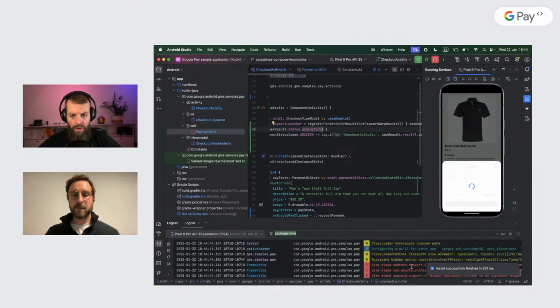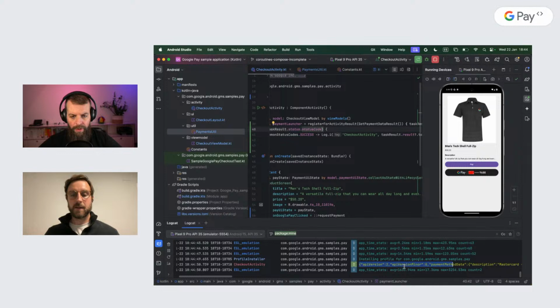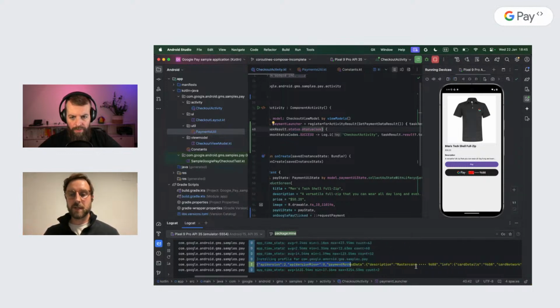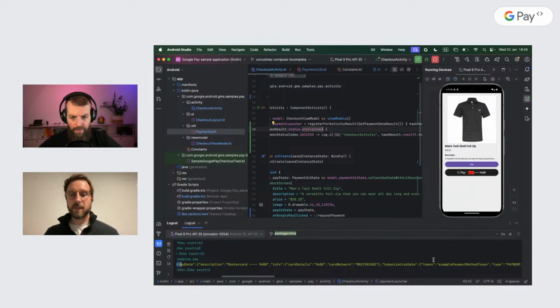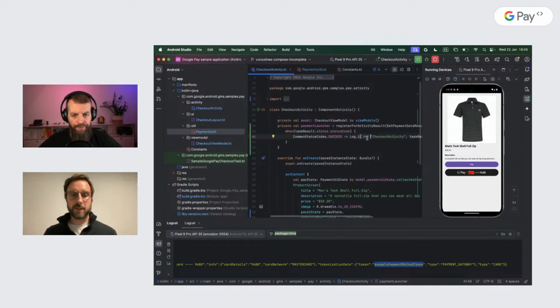Great. So I continue. And as you can see here, this is the result that we're getting back. So we get a response on the API version that we use, the card that we use, the details, and then the token is the field that you're interested in. We're using a payment gateway here. So because we are operating in tests, you get a sample token. When you operate in production, based on your PSP, you will get an encrypted payload with information that only your PSP can decrypt. So the last step, as we said at the beginning, is to send that to your PSP to complete the transaction. As we saw, this went through successfully.